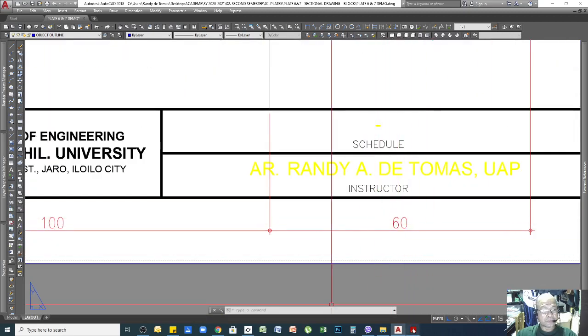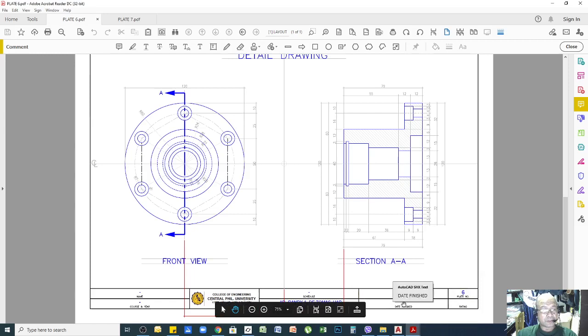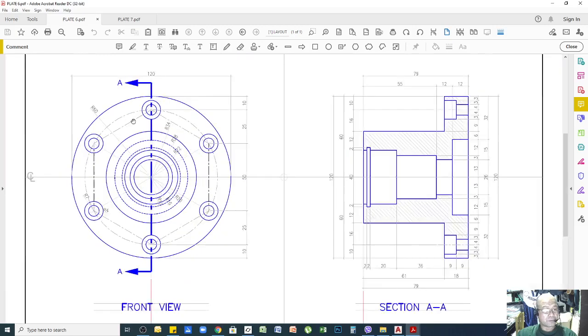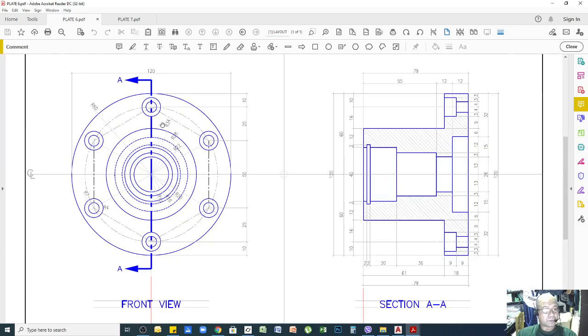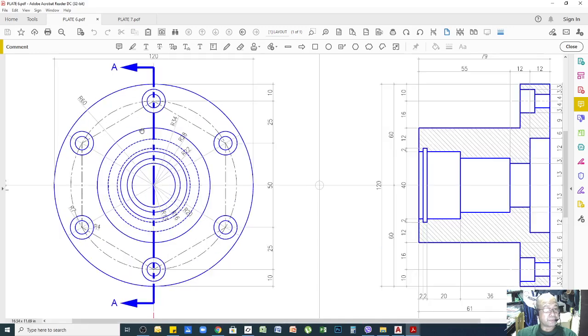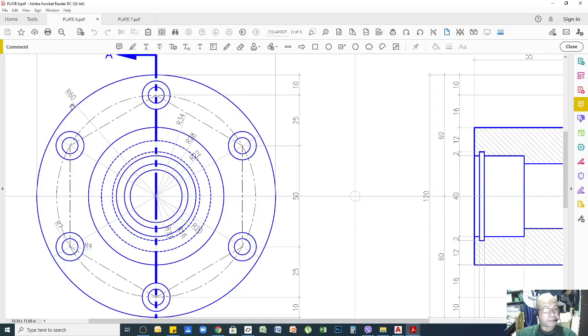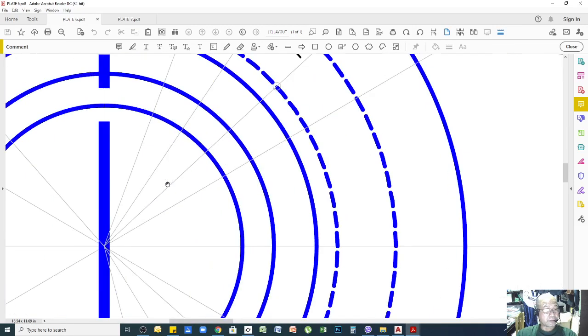So just observe those distances. Of course, it will be situated exactly at the horizontal center line. Everything you follow according to the dimension. For the circle or your front view, everything with regards to the radius is indicated. So just check.